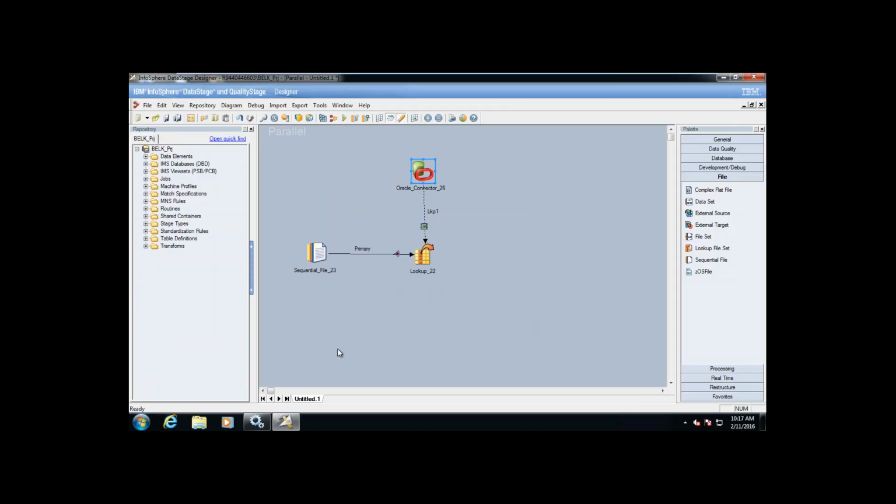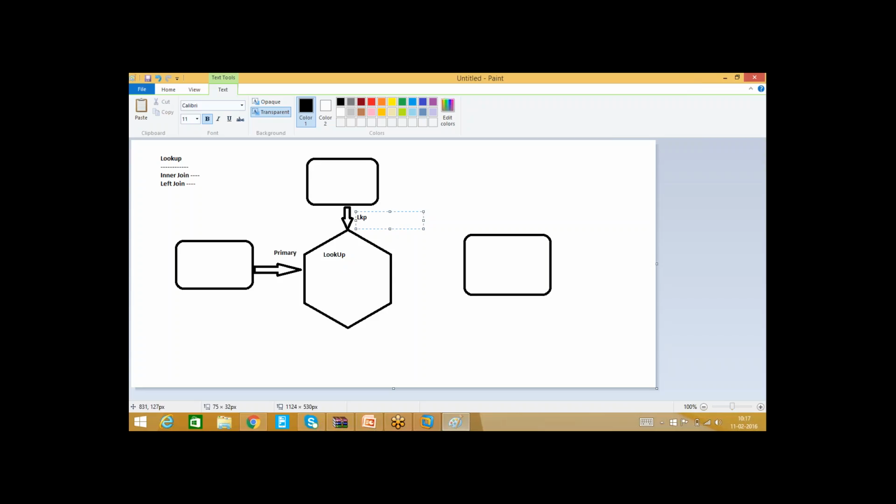Okay, let's come to the conclusion now. When can you use the lookup? Maybe for limited volumes of data, or unlimited volumes, but mostly limited volumes of data. For unlimited you can use the join stage, right? With limited volumes of data you can easily compare. So you are going to check the count of rows from the input table, and the count of rows of this one, right?